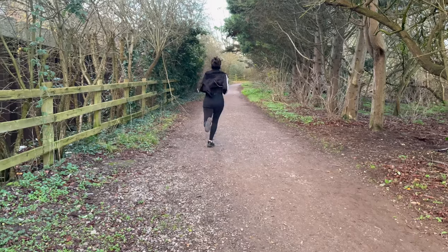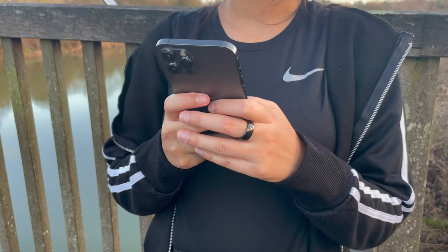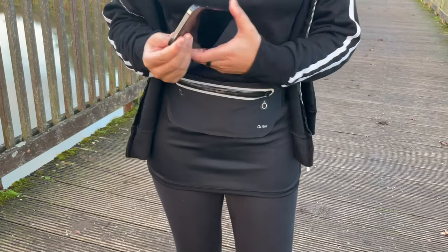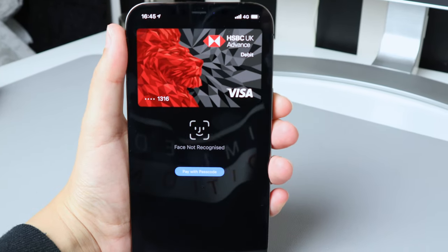It's also very convenient when I'm out running. I use a waist belt to hold my phone and AirPods case and it's a pretty tight fit as I've got a fairly big phone. So if I need to make a stop at the shops after my run, it's easier to just use the ring as opposed to unzipping the belt and taking my phone out. Plus, with the current requirements to wear a mask, face ID doesn't work and having to enter my passcode makes even using my iPhone a nuisance.